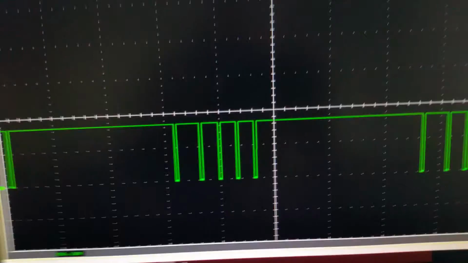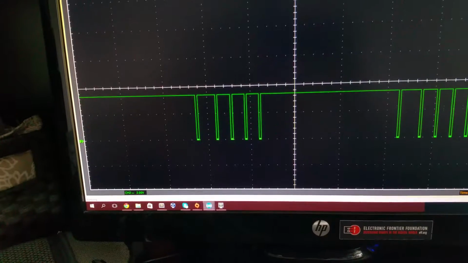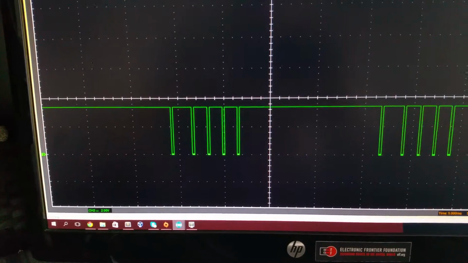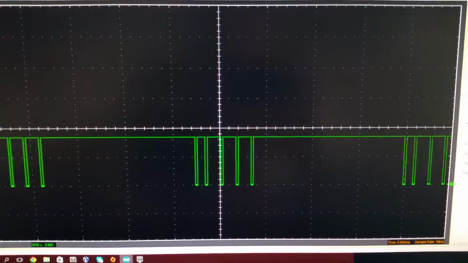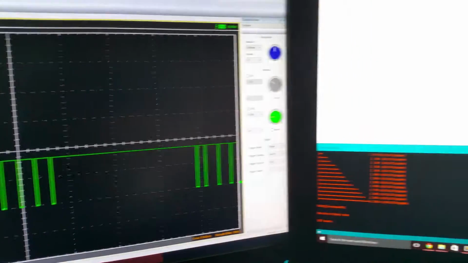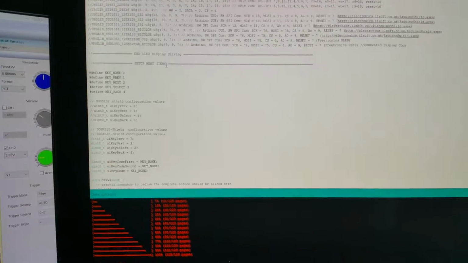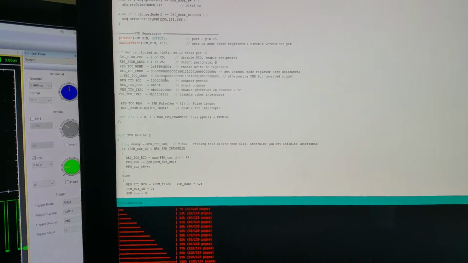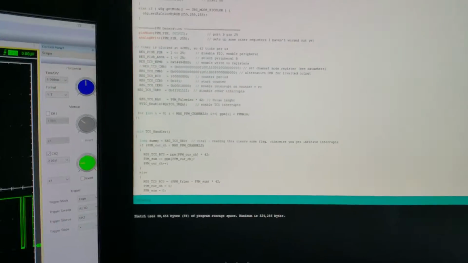So now we only have 4 actual channels, with this being a division in time. So this is the maximum. Watch the first line again. This is the maximum value of the throttle. Now I put it to minimum, and we see that that just got a lot smaller. So this is what we call a standard PPM value. Now my code actually has built-in support for inverted PPM as well, which is sometimes used by certain receivers. So what we can do is we just comment out that line, and we uncomment that register line.